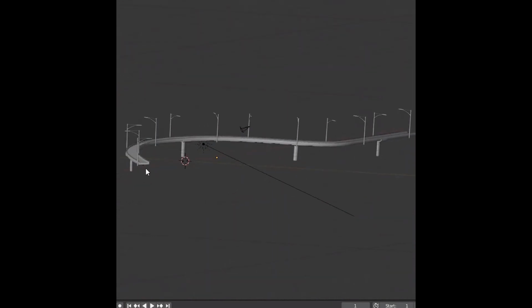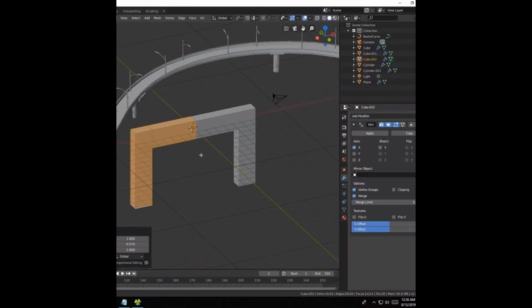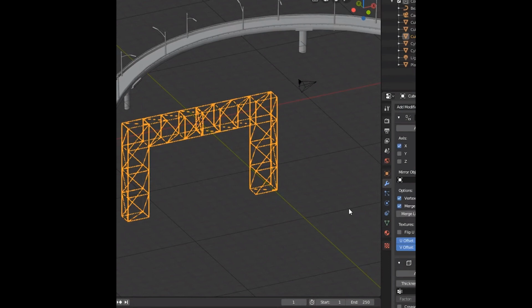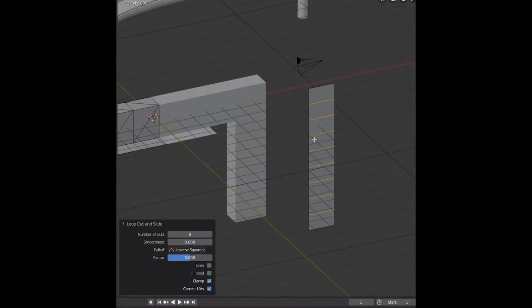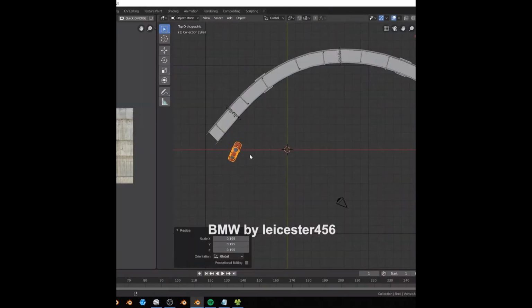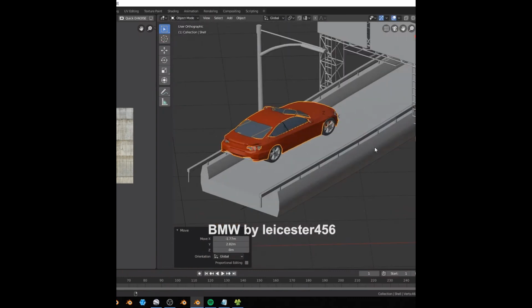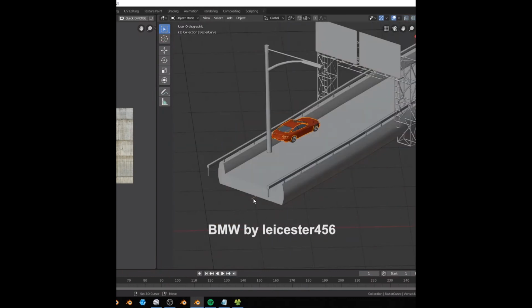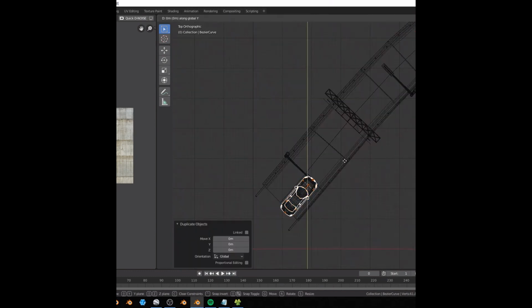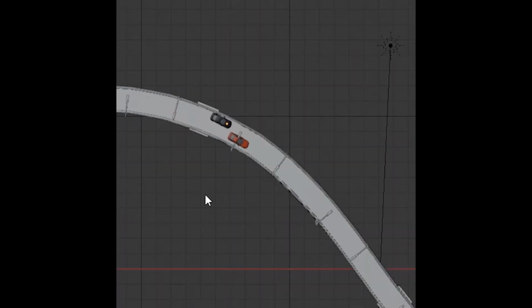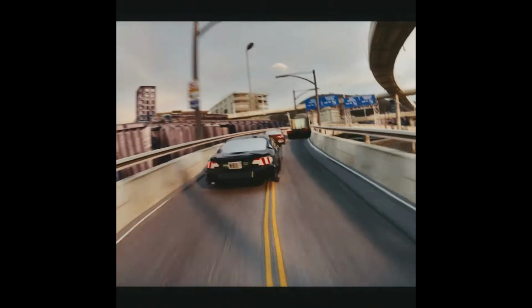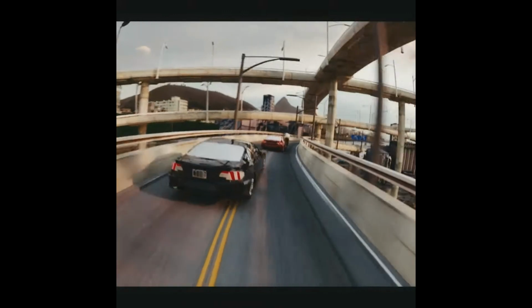Streetlights? Yeah! Mirror. Extrude. Triangulate. Wireframe modifier. A plane with edge loops is a ladder. It's a thing. Get a car model. You can model it yourself, but my guess is somebody else beat you to it. Parent the car to the path using follow path. Duplicate the car and change it up a bit. Whoa! Now just animate them weaving from side to side and you've got yourself a little car chase.